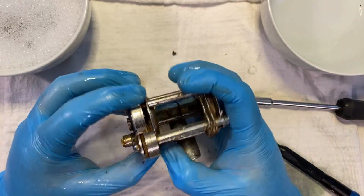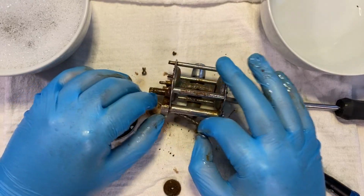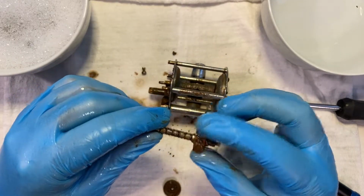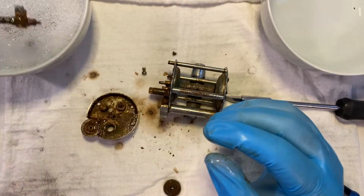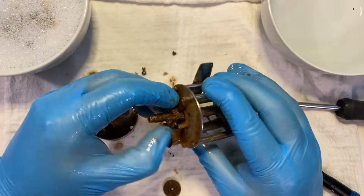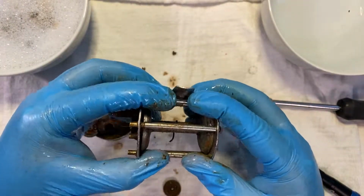For those that may not know, the pawl is the little divot that runs along the line guide to distribute line across the spool, shown here. Based on my research and discussion with some of the folks over at Orca, it seems like this line guide system is not the original. Until I get my hands on a replacement, this reel won't function, but I promise at the end it's gonna look great.